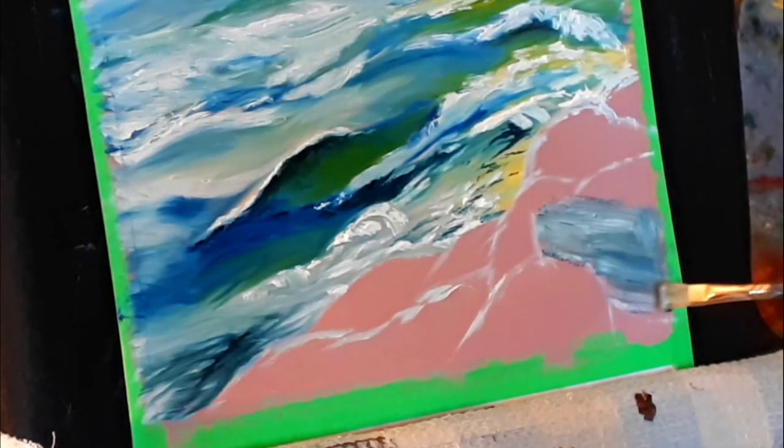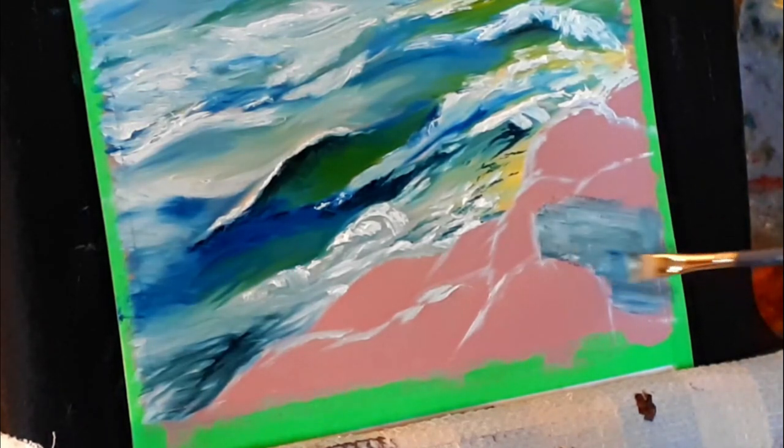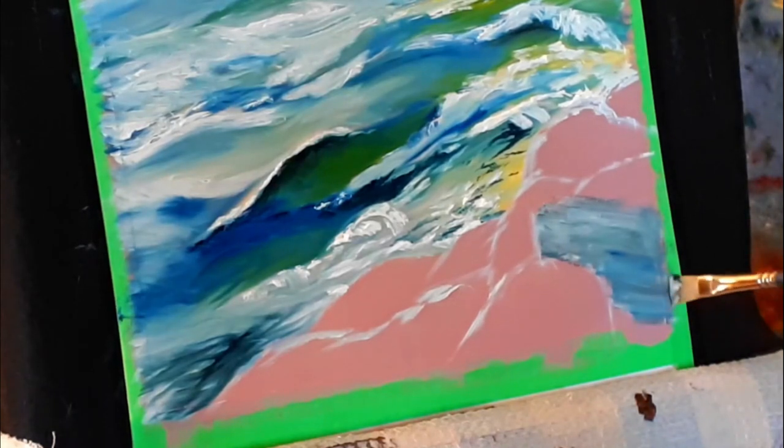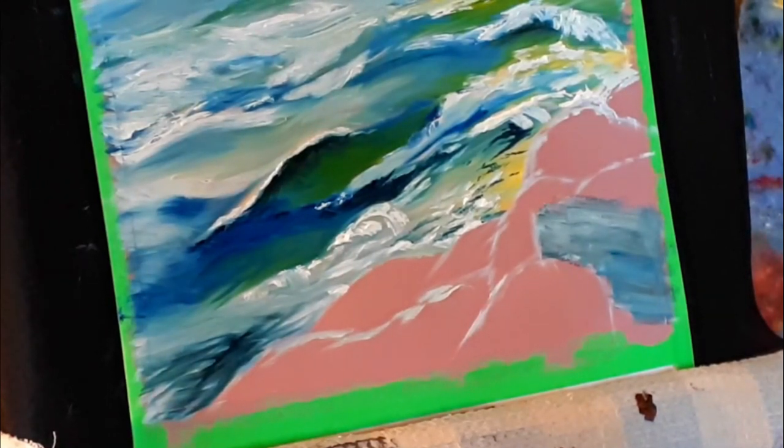There's lots of different ways to do rocks. Again, if you watch some of my other workshops, I show a technique using palette knife, which is a really fun way to get that rustic look of the rocks along the water's edge. This time I decided to use a brush again. This rock here in the foreground, I already know is much too light. We'll be darkening that up as we progress.